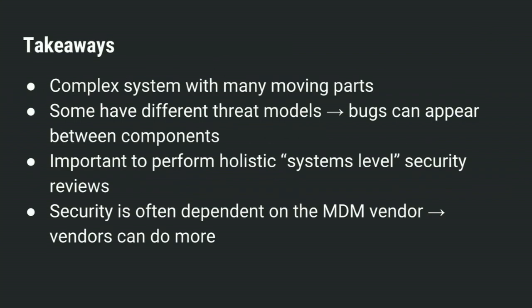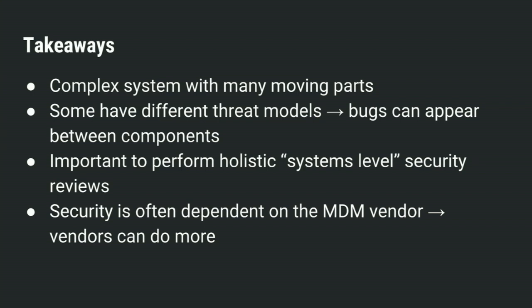So let's move on to some takeaways here. Number one, this is a really complex system on macOS with a lot of moving parts. Some will have different threat models, and what that means is vulnerabilities or bugs can appear at the intersections or at the borders between those. Jesse?